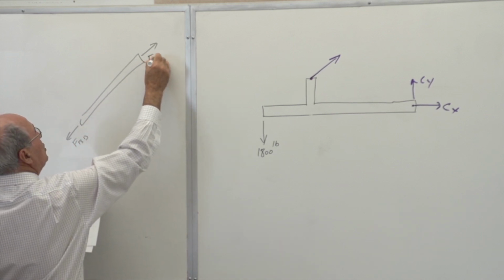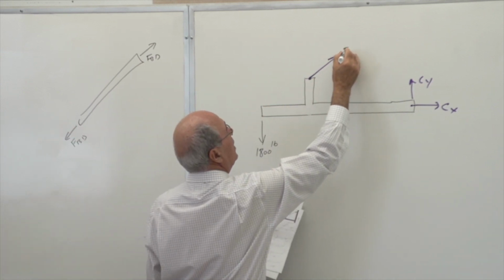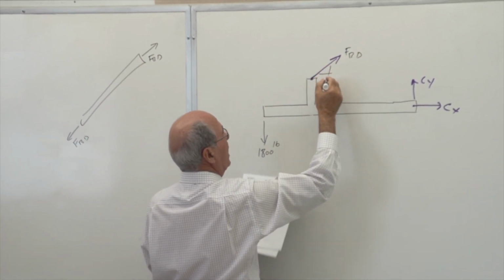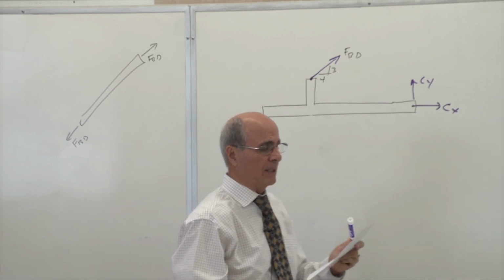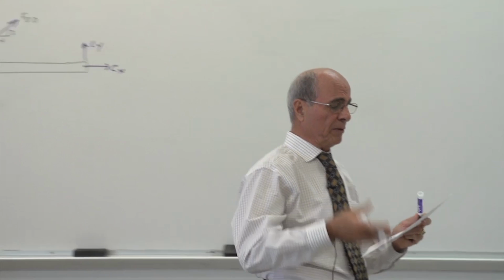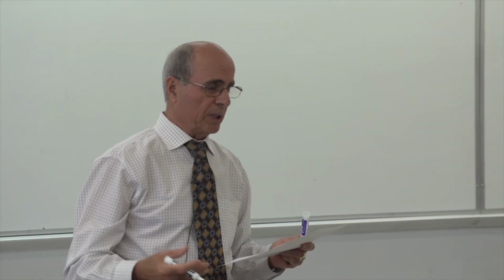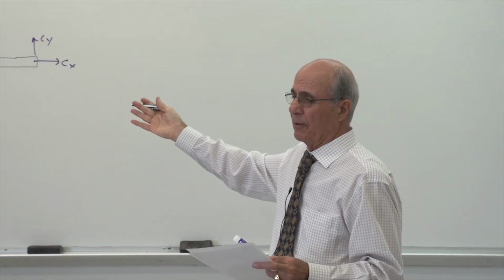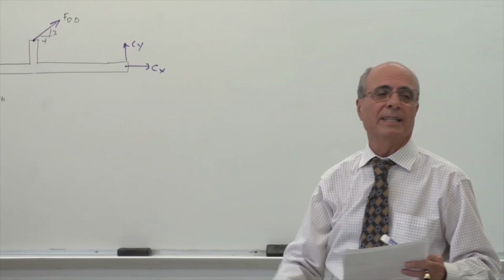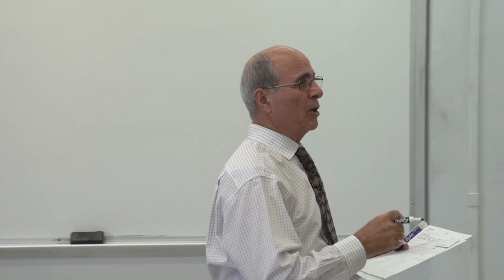They are all equal in magnitude. Therefore, I have here to put F_BD, and the slope of that is 4 run, and according to the picture given there, 20 inches run, 15 inches rise, which makes it 4 and 3 for the ratio of 3, 4, 5. Is that understood? Which makes it much simpler. Now, we have to solve. This is the statics part of it. We have to solve for CX, CY, and F_BD. F_BD is the amount of force you need for member BD. Is that correct? Which is the only member we can design right now.